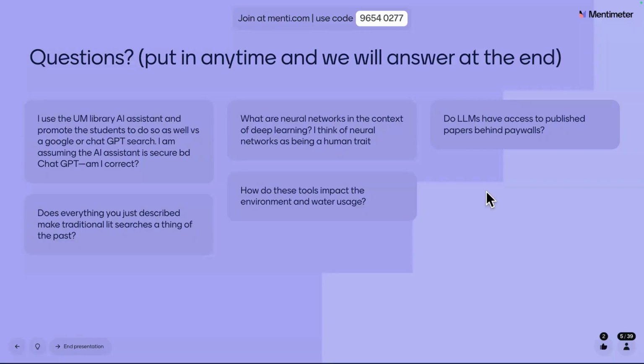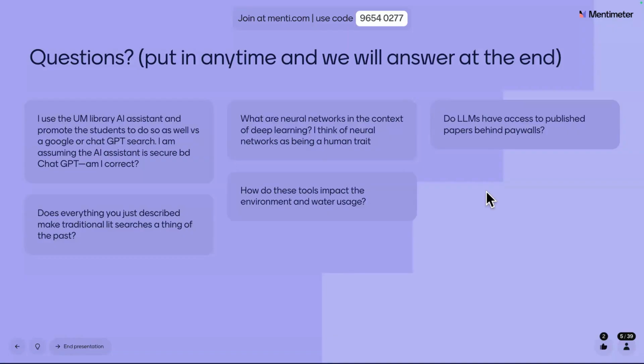Some tools have access to full text papers. Some tools have signed agreements with publishers to get the full text, so then they're using the full text of the papers. I would also say that while companies might say they're not accessing the full text, a lot of content has been uploaded by people who upload a PDF of an article into the model. That model now has the full text of the article. So there's real variability, but a lot of times they're just using the abstract and the metadata. It really varies.